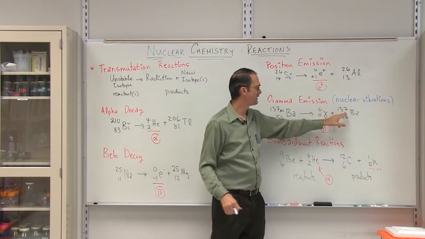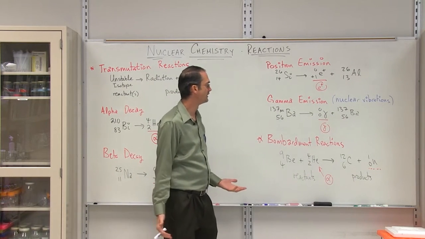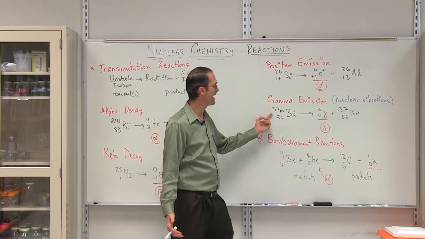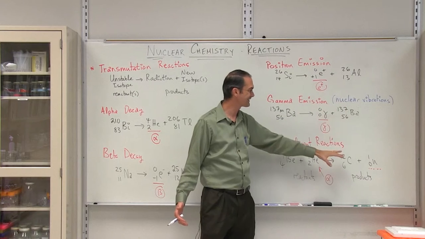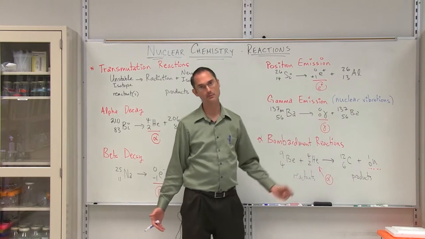And when it does, it gives off the gamma, and it goes back to a stable 137. So essentially, we're not losing any charge or mass, we're just getting rid of that M into a more stable state, it's relaxing the nucleus, and we give off the gamma particles.